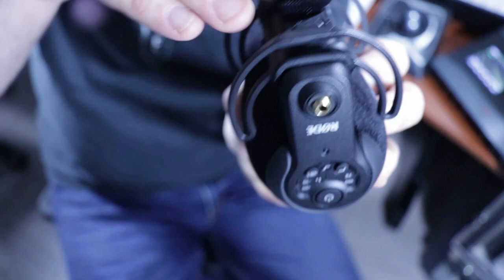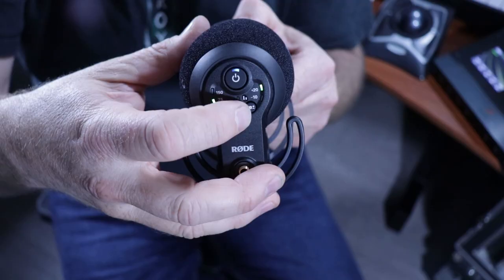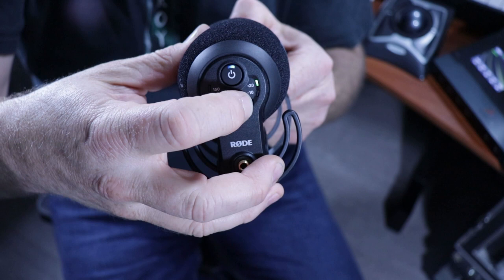There is an elastic cradle to decouple it from the camera. So if you're walking around using it handheld, it is less likely to pick up thumps from your footsteps or from handling the camera itself. It has three gain settings to optimize recording levels into lousy DSLR mic pres: 0, minus 10, and plus 20. The plus 20 dB is particularly useful when recording directly into your camera.